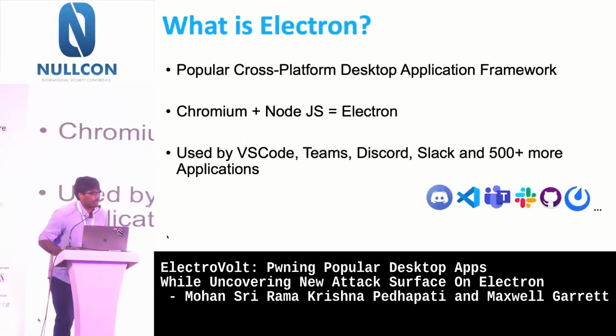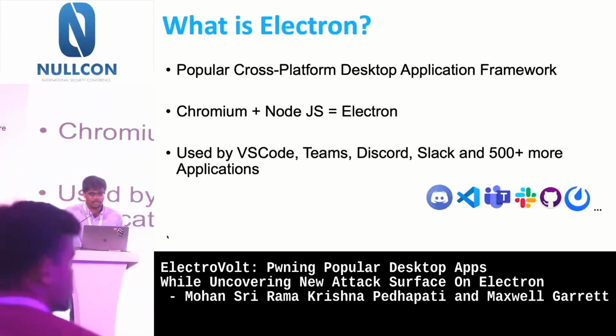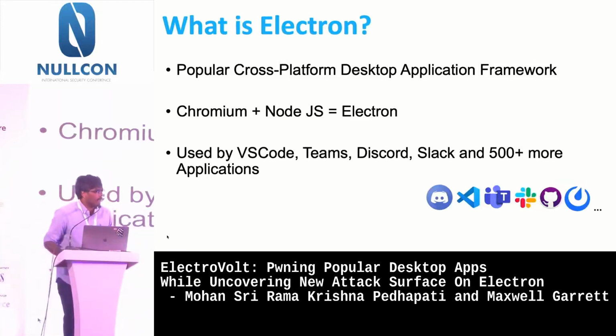So what is Electron? It's a negatively charged subatomic particle. It's not that, I'm just kidding. It's a popular cross-platform desktop application framework. If you can build a website, you can build a completely native cross-platform desktop application using Electron. This is the main motto behind Electron. So with just HTML, CSS, and JavaScript, you can build a desktop application very easily.